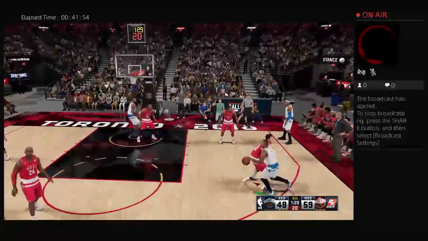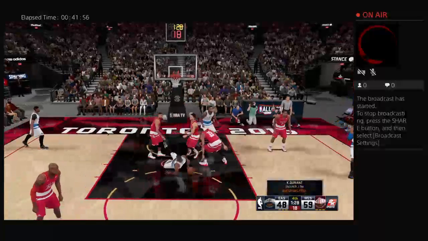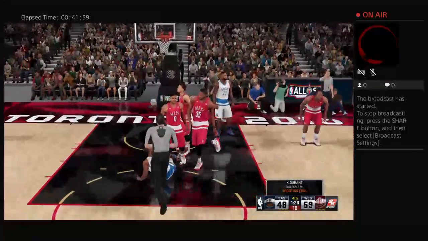Here's Lowry. And a foul on the shot. He'll go to the stripe for 2. It's on Kevin Durant.